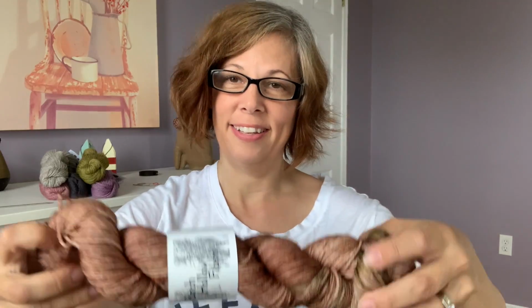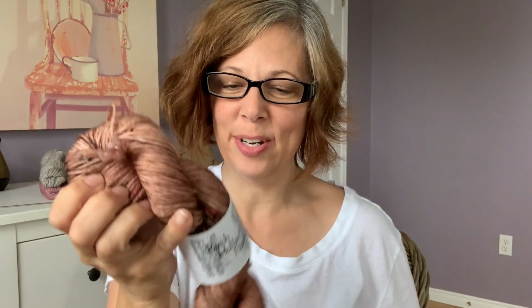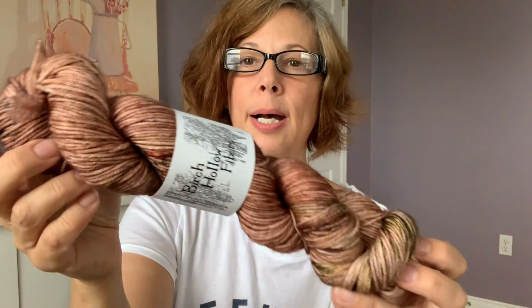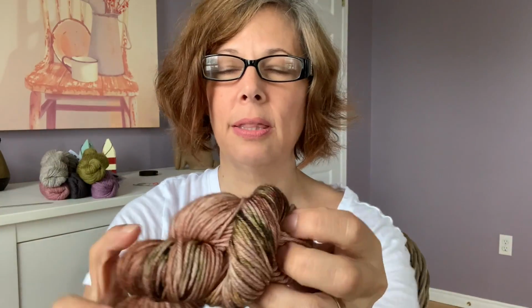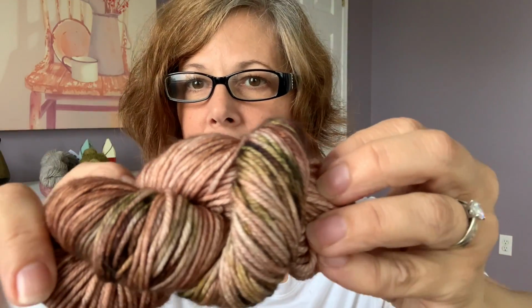This one is in her Phyllis DK base, which is 100% superwash merino. And this one, I literally bought it because of the name. I mean, it's a beautiful yarn, I love it. But our last golden, who passed away a year ago in May, was named Cedar, and the colorway was named Cedar. And it's so pretty. It keeps rolling off on me. Look at that. Oh, I just love it.